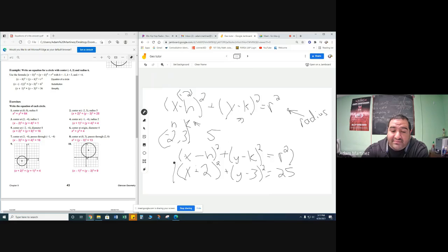And that's our answer. Okay, so if you look up here, and yeah, we got that right. So when you're plugging in the h and the k, always go to the opposites with the h and the k. And then your radius, if it tells you the radius, then it's doubled. If it gives you the equation, then it's cut in half. But not cut in half, I'm sorry, squared. But usually it's going to be doubled. I mean, you don't really have to go through too much from that. So, all right.